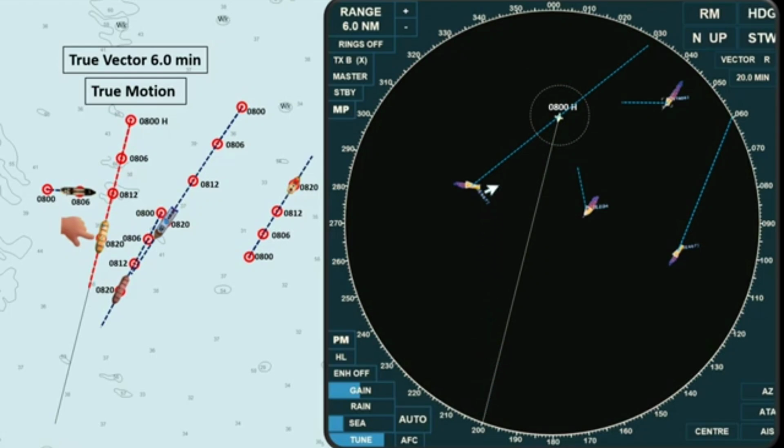If the relative vector intersects with own ship's position on the radar screen, it means a collision exists. If you want to determine whether a risk of collision or a close-quarter situation will exist, you may set the relative vector to a longer time frame. So in this target, we have a close-quarter situation, while this one is passing astern.